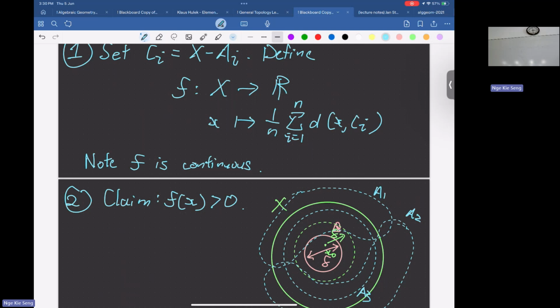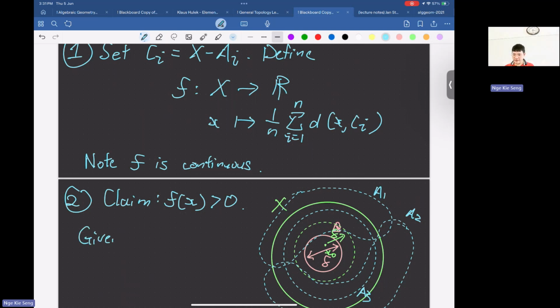For example, Joshua is at least one table away from outside. At least. This is the epsilon. Does it make sense?